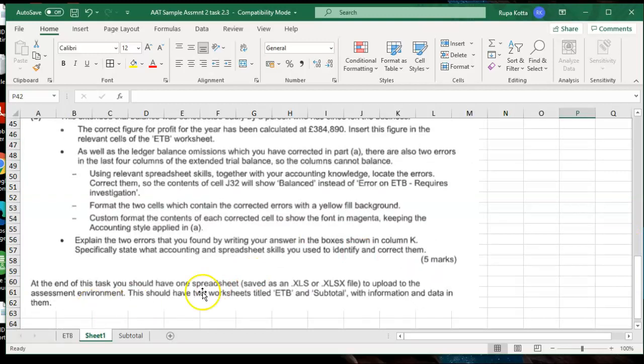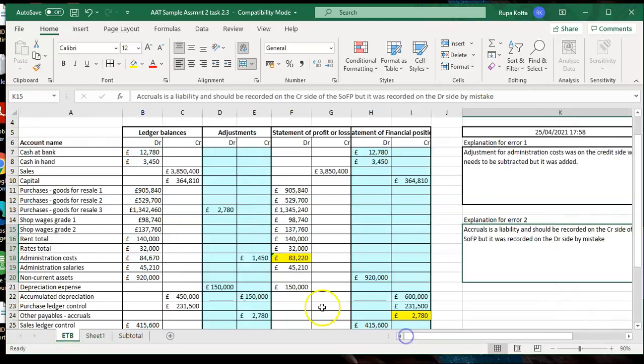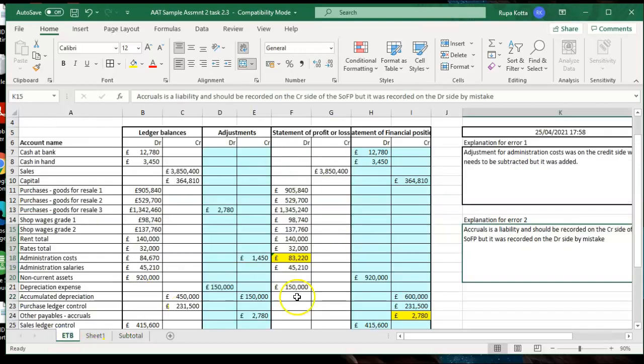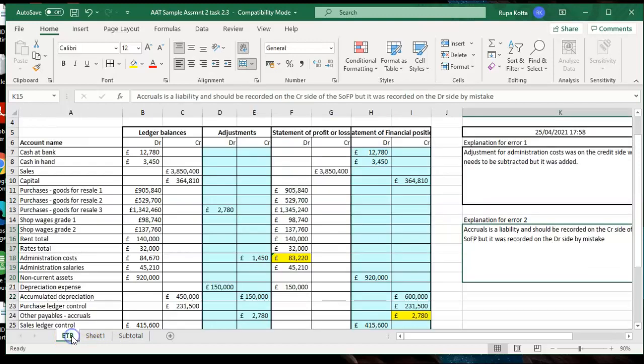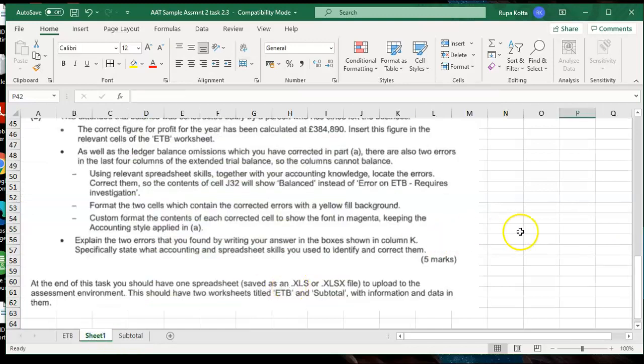And at the end of this task, you will have a spreadsheet. So that is what is completed. You did notice in this question, my subtotal did not work very well. But sometimes when some element of the task does not work, you have to find some shortcut so that you can complete the remaining part of the question, because all this remaining part was easier. If you had been stuck over here, seeing this subtotal is not working, and left out this whole question, you will lose marks for all of this.